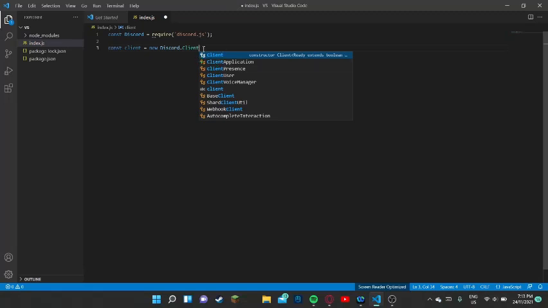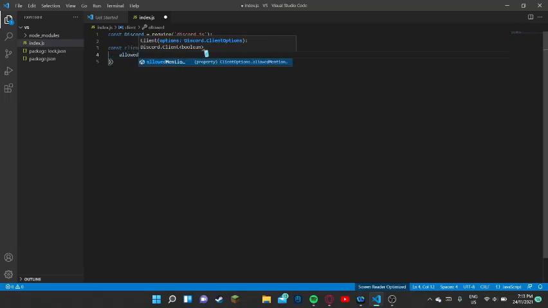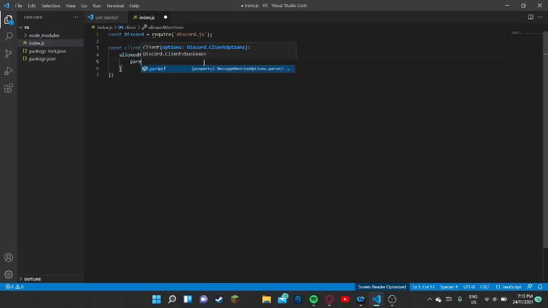Then you want to do open normal bracket, open curly bracket, and then enter. Then you're going to want to do allowedMentions, so what you're allowing it to mention. Allowed mentions should be open curly bracket first. And then you're going to want to do parse, ignore the question mark, just keep it as parse.